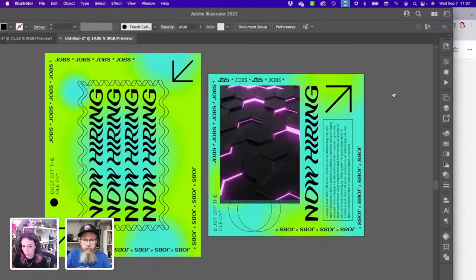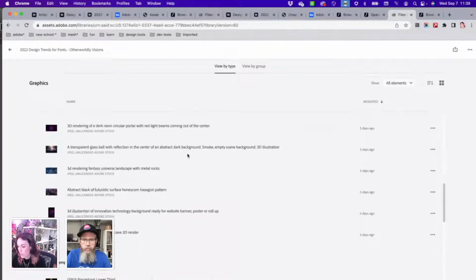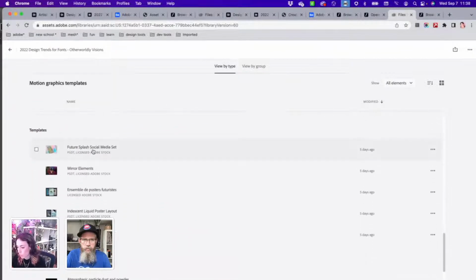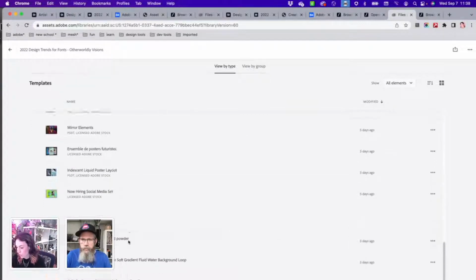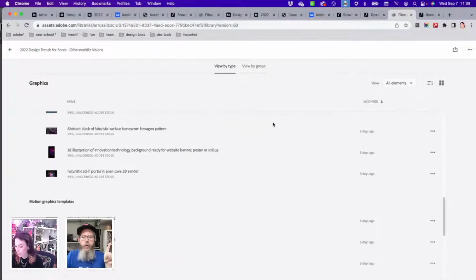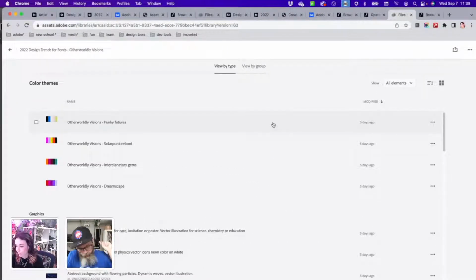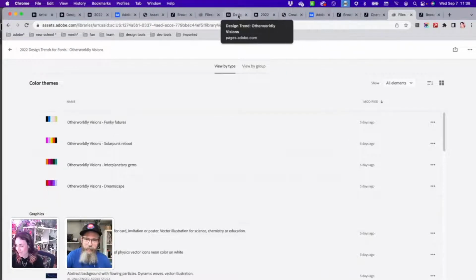Yeah. So those asset libraries have free photos, free templates. If you're someone who works more in Photoshop or InDesign, there's places for you to play there as well. We've got Photoshop templates, some really cool posters for InDesign. There's just a ton of stuff to play with to start going. Awesome. And Cody posted the Otherworldly Visions library assets also in there. So if you want to mess around with this stuff, try it out for yourself. Definitely download those. Again, those were made specially for y'all. So check them out.